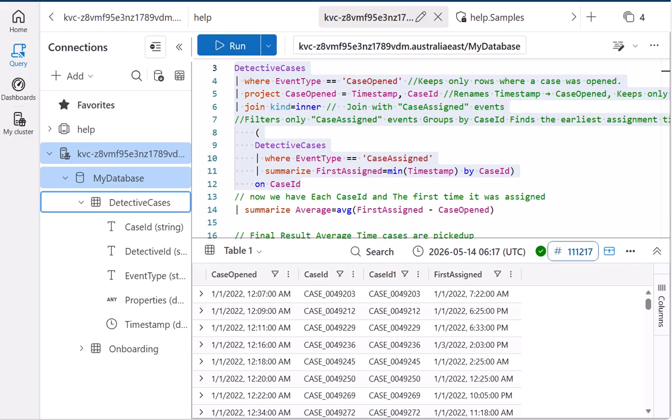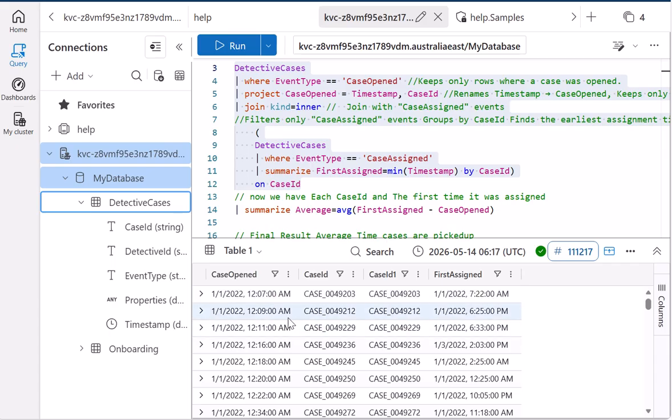Let's see the first case. Case opened is 12 a.m. and case assigned is 7:22, so around 7 hours.